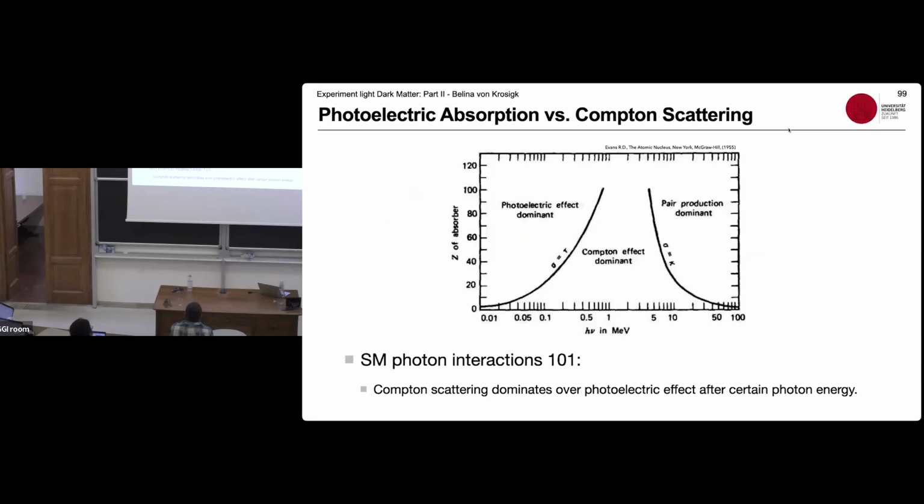And then if you go back to really standard model photon interactions 101, the one thing that bachelor students are always asked: when photons enter matter, what are the typical interactions they do at what energy scale? Then you are hopefully able to answer that below about the MeV range, we are in the photoelectric effect regime. And then if you go to higher energies, the Compton effect dominates. And if you go to even higher energy, you're ending up in pair production.